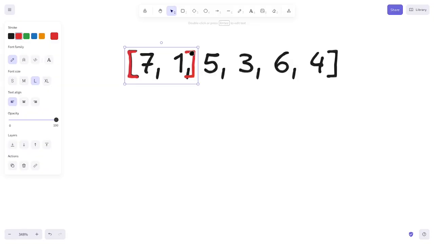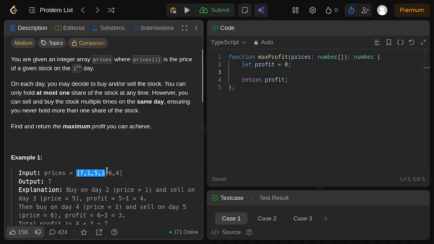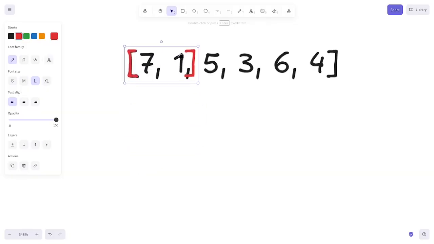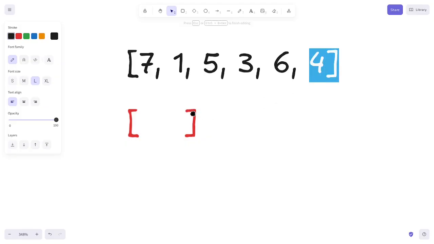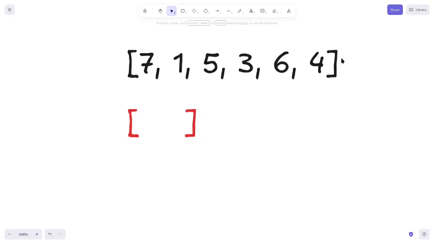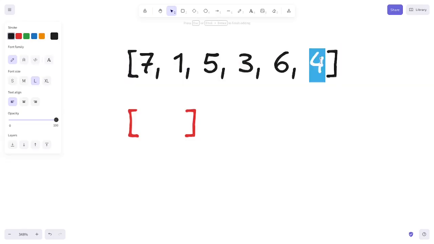Let's go to the drawing, where we have the array 7, 1, 5, 3, 6, and 4, just as stated in example 1. We use the sliding window technique, highlighting each array iteration. In the usual for loop iteration, we start from index 0, reading 7, then 1, 5, 3, 6, and finally 4. Then the for loop stops because 4 is on the edge of the array, so we don't read further, to prevent going out of bounds after reading 4.